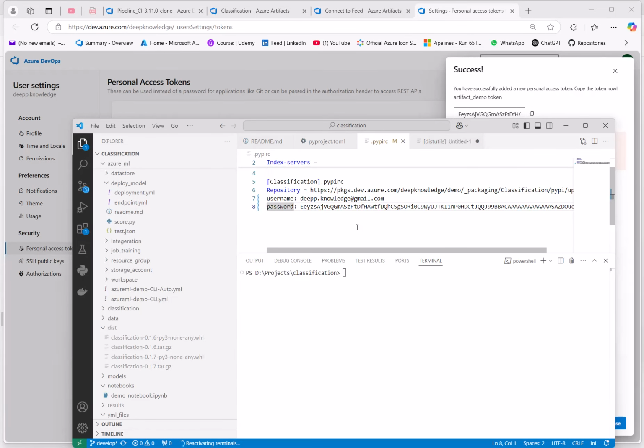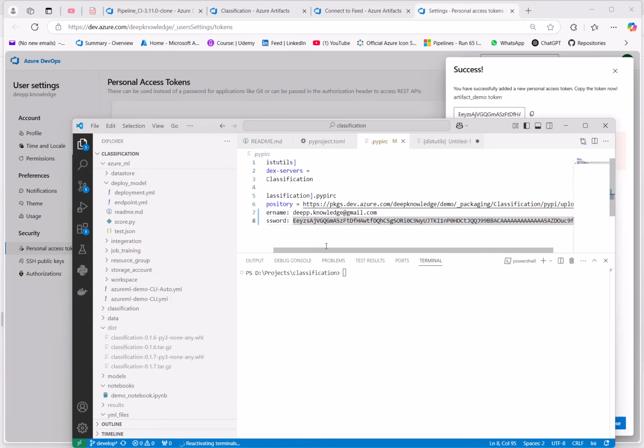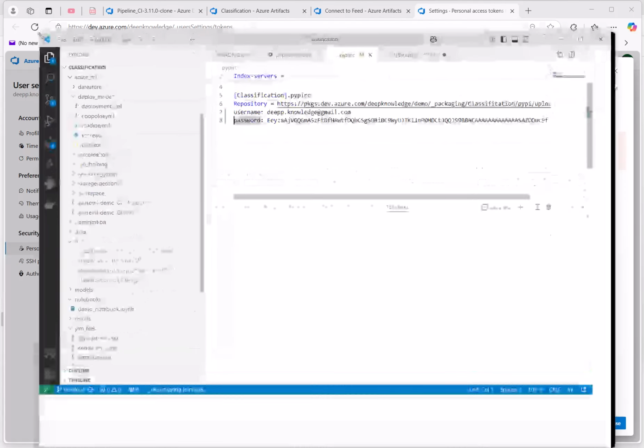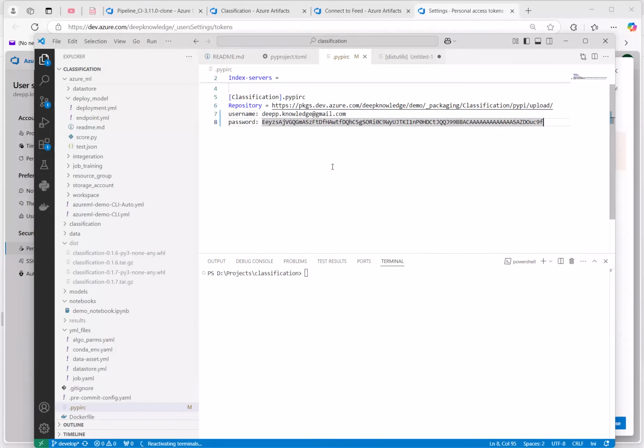But indeed, this is not the right way. You can do it like this, of course, but try to avoid adding passwords and such in the file that you are using. Say, for instance, this will be in Git, and anyone can see this key. Of course, I will delete this afterwards. Now, how do we do this to make it more secret and easy to use? I have to go first.